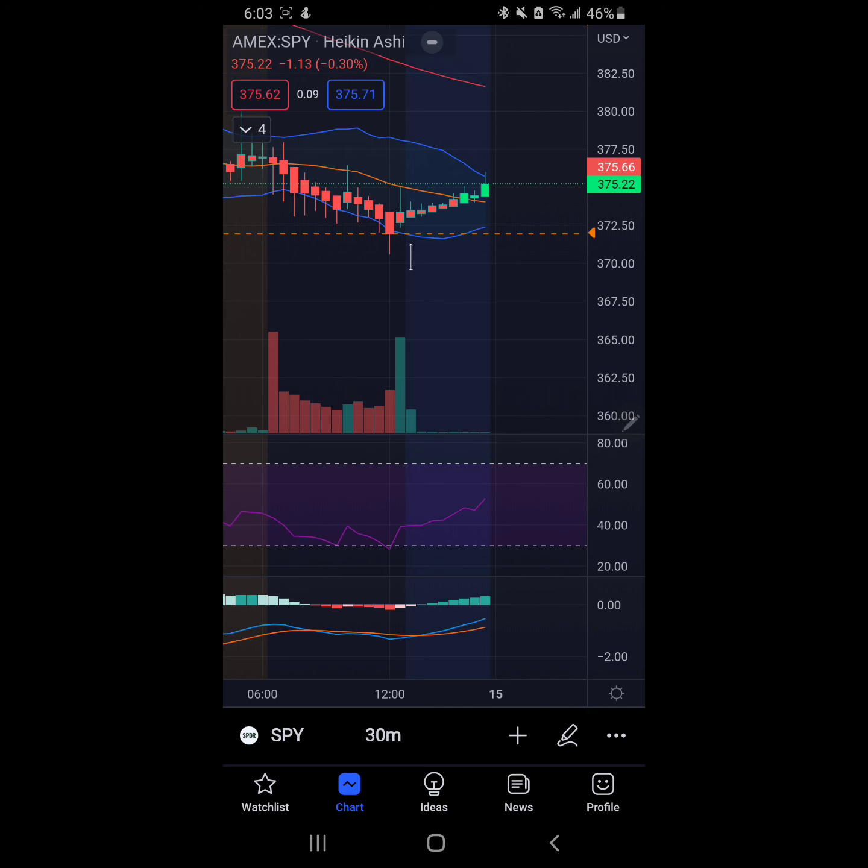But what else I'm looking for is the RSI, and I want to see where the RSI is at the very bottom. So this down here would be oversold. This up here is overbought. And I specifically looked at this candle here, this green candle, and how it bounced. And if you look at the RSI, it also did the same thing. It kind of popped. And then we had more of a downtrend.